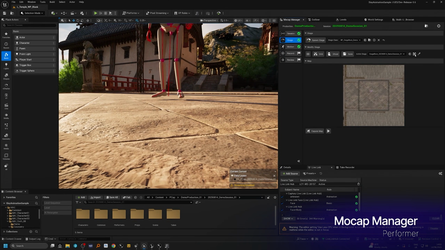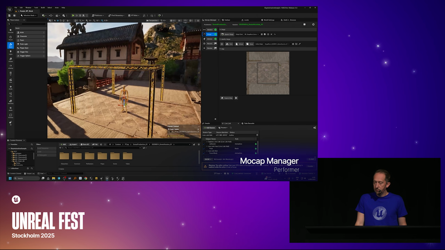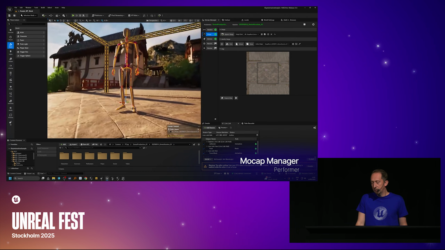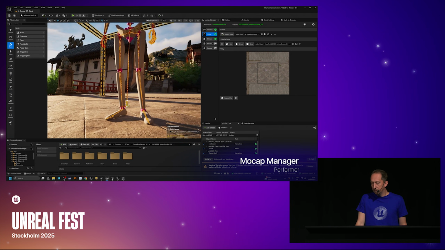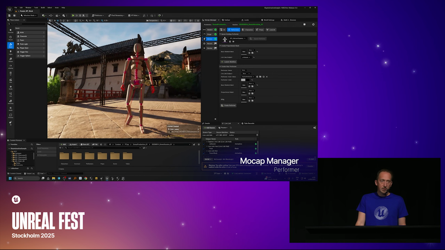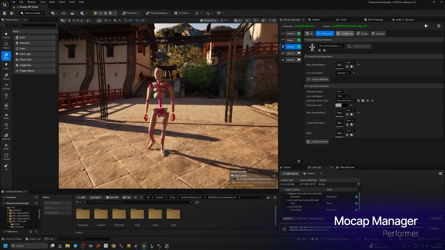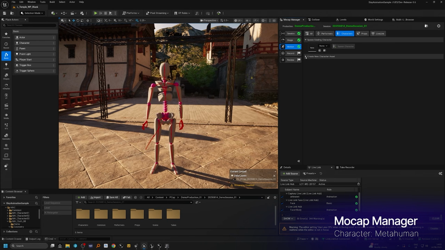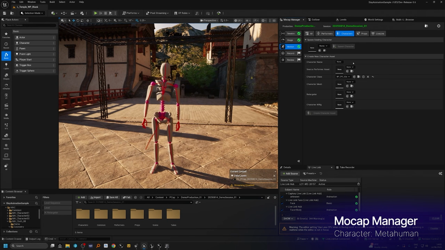So next we've got our issue with regards to the feet floating, and so it was just a case of grabbing the stage and lowering it. Again, as I mentioned, that's the beauty of having a stage. It's very easy to move everything. So we're going to create our character. We'll start with the metahuman. So we'll give it a reasonable name.